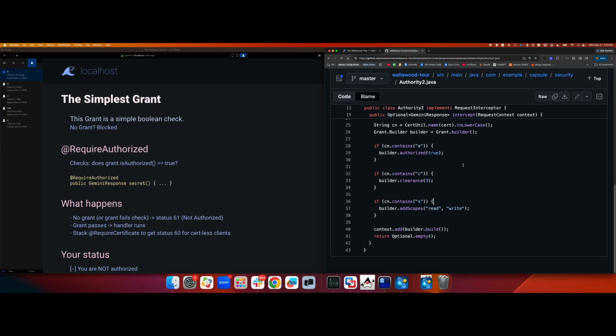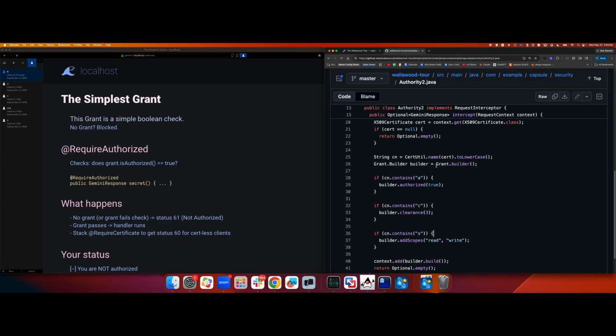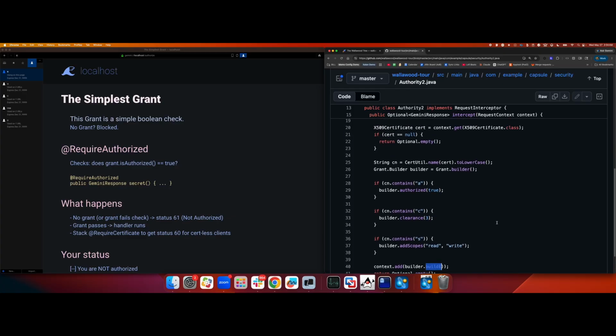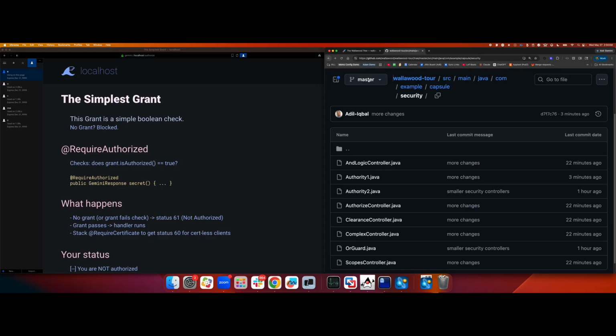That will become more apparent later. Grant also has a builder pattern where you can add multiple things to it. You can add authorized, you can add a clearance, add scopes, and then build it all the way at the end. And it'll construct a grant across all three dimensions. So that's the setup for the demo.